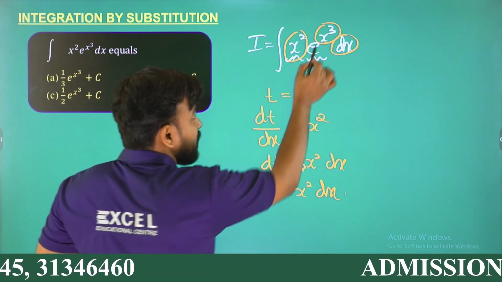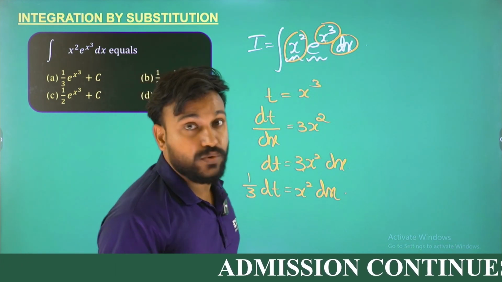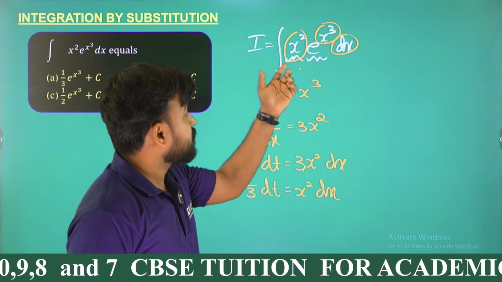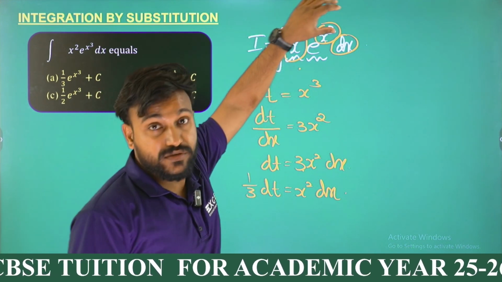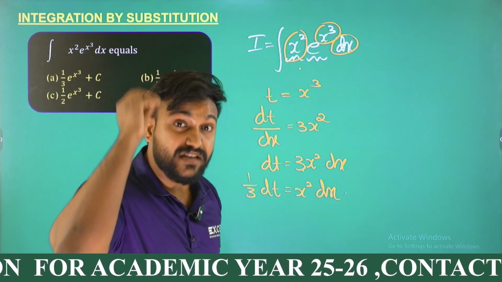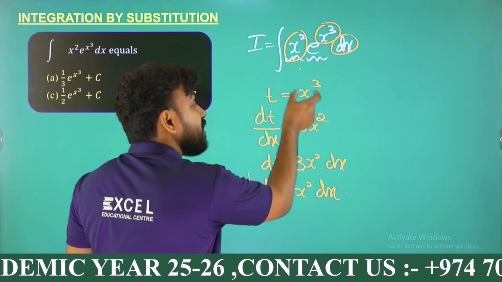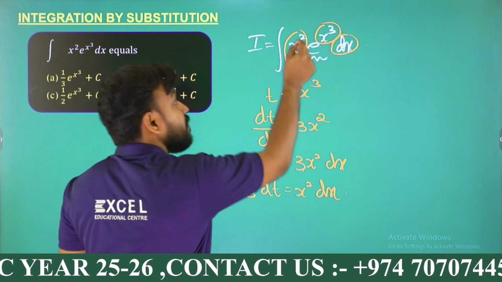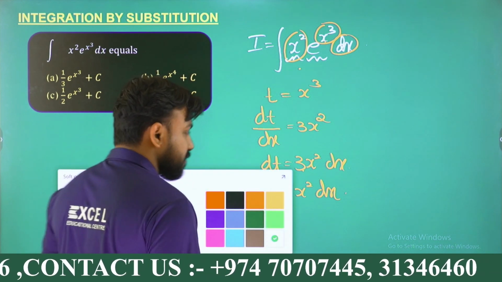So if you substitute x square, if you put t is equal to x square, you will get 2x only. So the 2x is not here while you substitute x square. But when you put x cube as your substitution, 3x square, x square is there. So that's how we identify which to substitute. The derivative of the substitution that you are giving should be in the question. So then I'm applying that substitution.